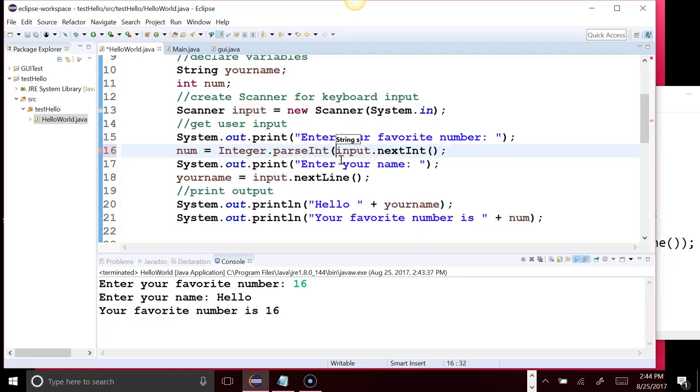So instead of using nextInt, I'm going to use nextLine. nextLine is going to interpret whatever I type in as a string, and then this Integer.parseInt method is going to convert that from a string to an integer so that it will be the correct data type.